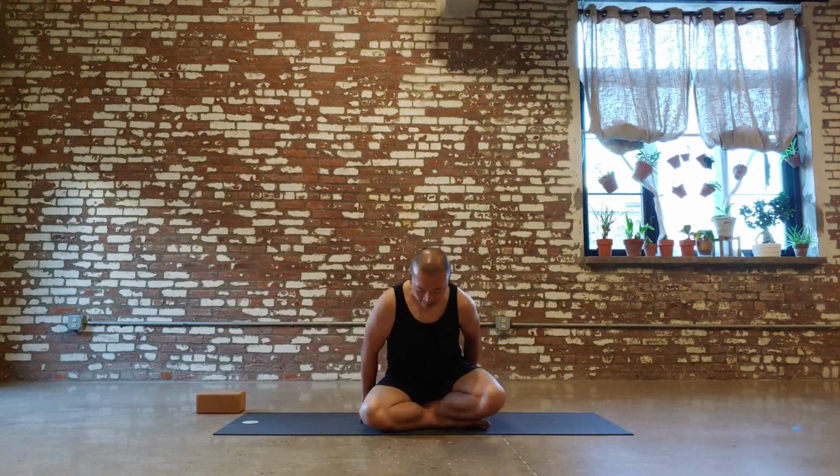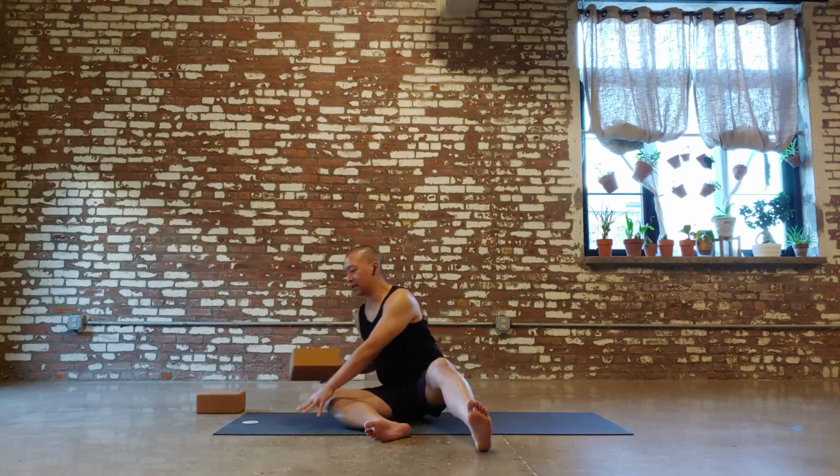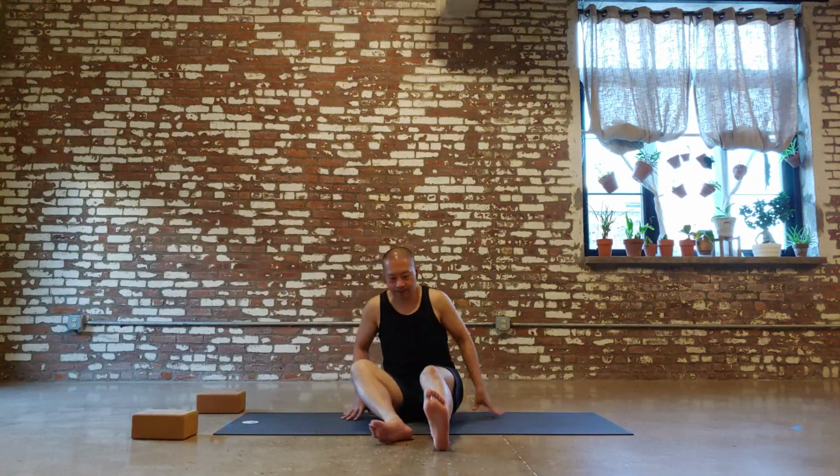Lift the chin parallel to the floor and your spine, coming off your blocks. And extend the legs forward, separating your feet. Hands supporting to either side and turning your toes toward each other. And then roll out. Draw in. Roll out. Draw in. Outer rotation, circling. Come back to center. Switch them around. Come back to center again.